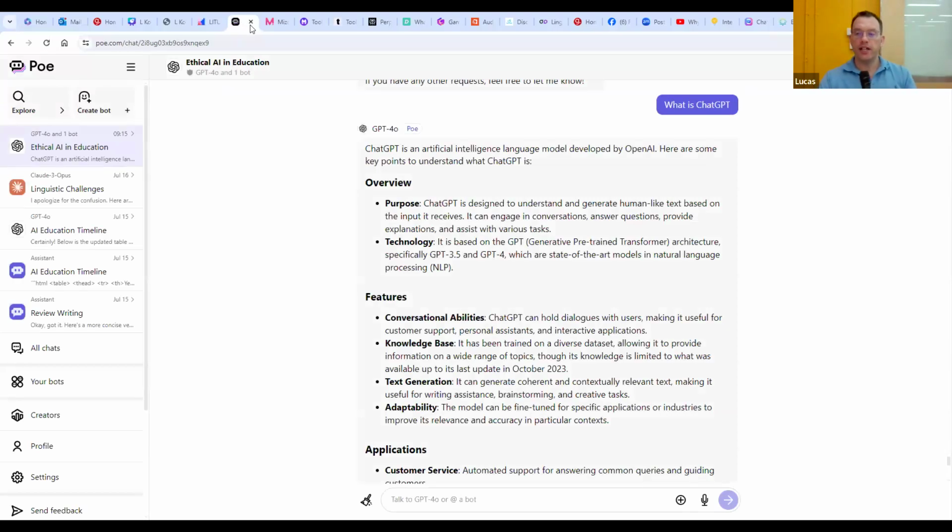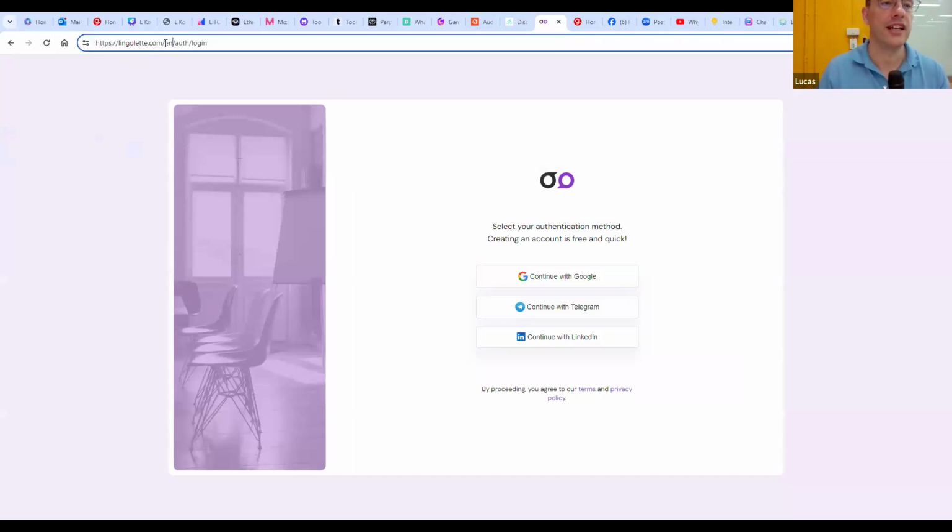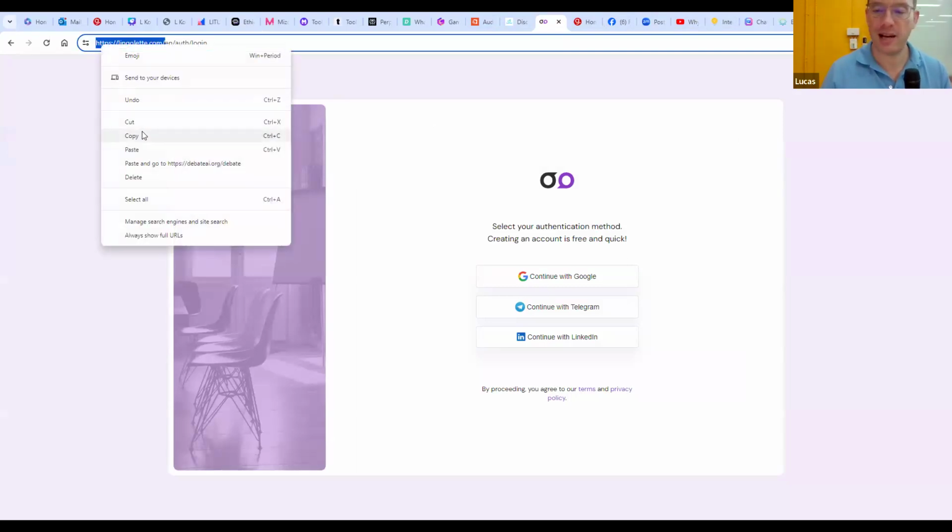All right. So shall we? Okay. You want to try Lingolet? Yes, I want to try Lingolet too. The main problem is I need to log in with my Google password, which for some reason I can't remember, and it won't let me reset it. But I will try to reset it on my laptop here.